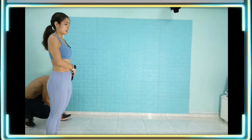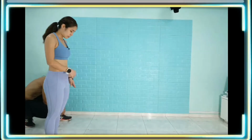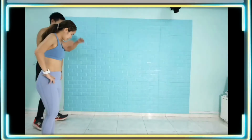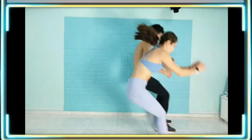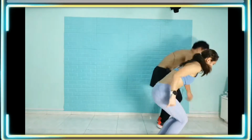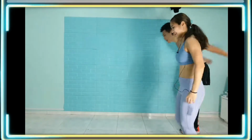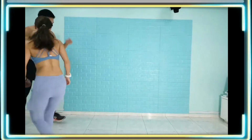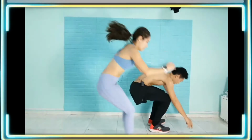Wait a moment for my shoelace. Make sure you tie your shoelace well before you start the workout. Ready? Yep. Let's go. 1. 2. 3.